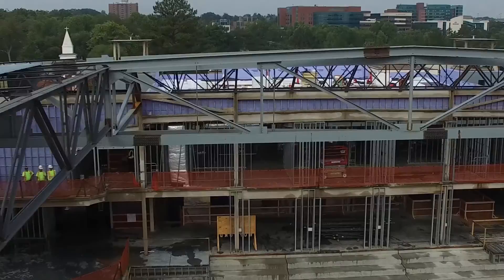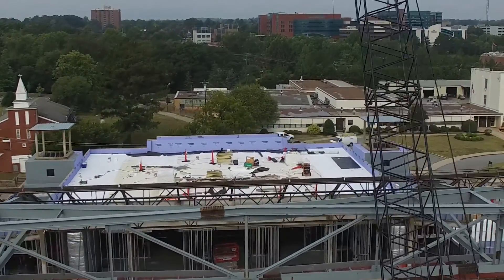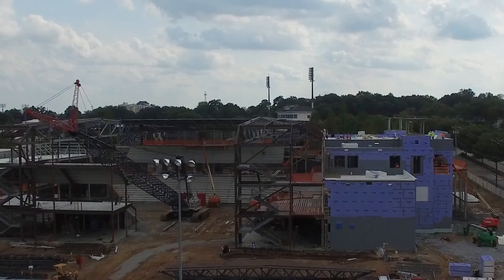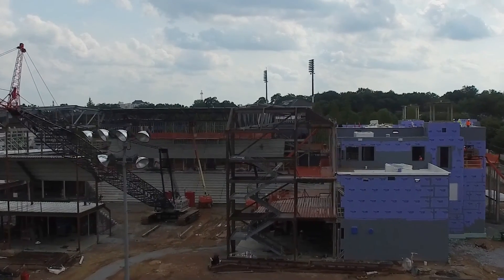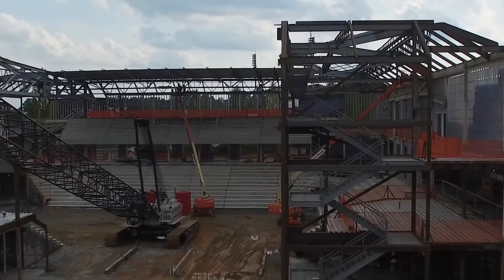At the new Jerry Richardson Stadium, we were dealing with what we call a super truss lift. These are the super trusses that span the arena — pretty much everything ties into them. It required a 300-ton crawler crane placed right in the center of the arena. We had to choreograph the construction of the trusses, which were 180 feet long, and plan where those trusses and the crane would be placed.